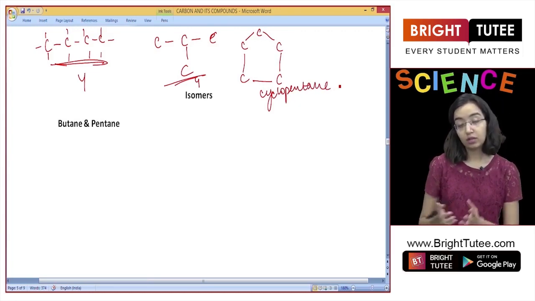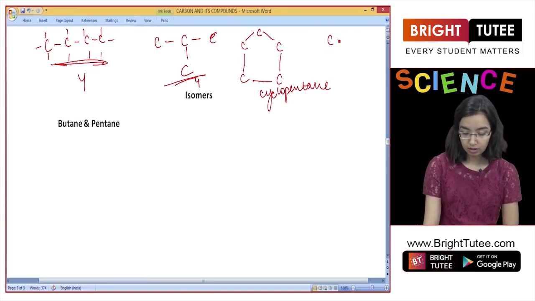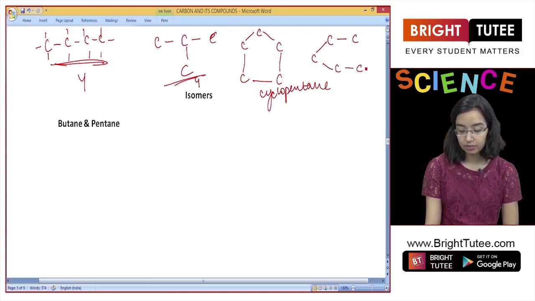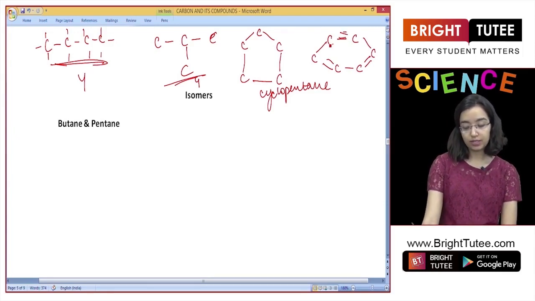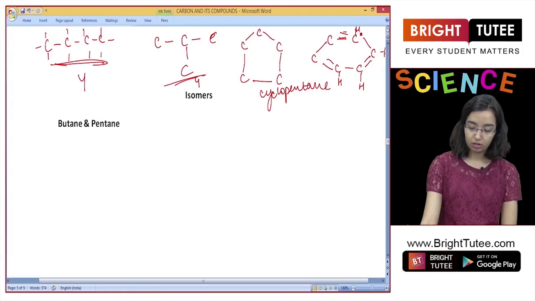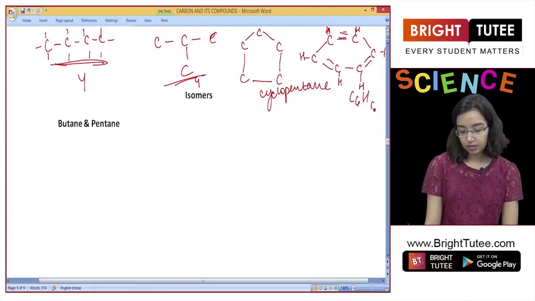One of the most common and useful forms of carbon which exists in the form of a cycle is benzene. Benzene has 6 carbon atoms. Alternate bonds are double, right? So each carbon has 1 double bond and 1 single bond, and the remaining valency is filled in by hydrogen. So each carbon gets attached to 1 hydrogen. So the formula here goes C6H6. This is called benzene.